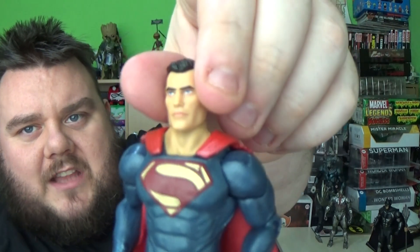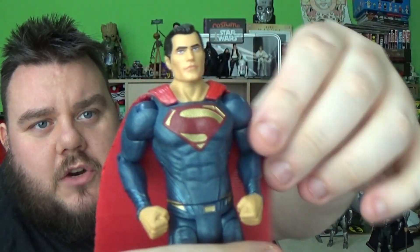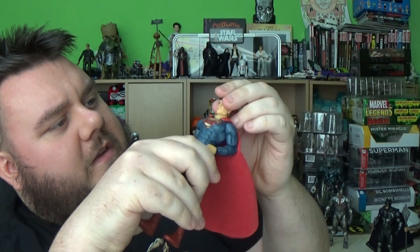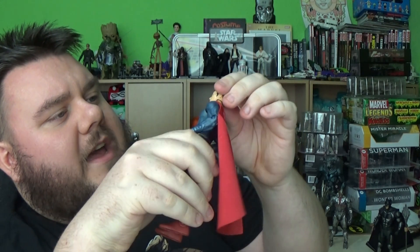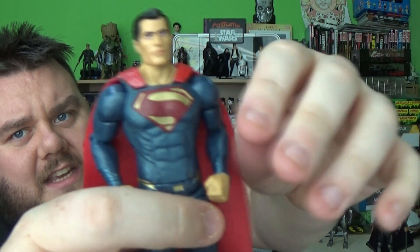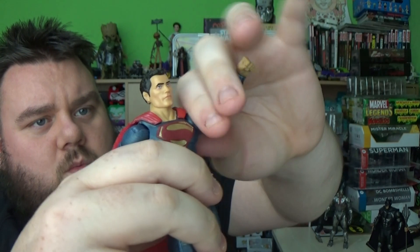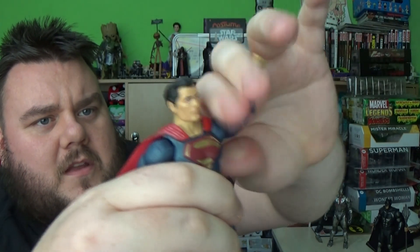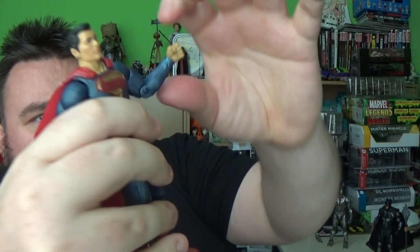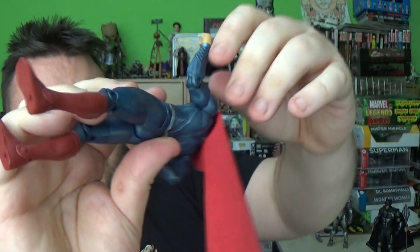I'm loving the fact that in the Multiverse range, just like in the basic range, we have cloth capes now, not vinyl, which is great. Superman's looking really good — a few paint issues on this one, but I'm cool with it. I'll show you those in just a moment. Looking at articulation: the arms do lift up, out and rotate, and there's a bicep rotation as well as a hinge rotation at the top, with bends up and down. There's rotation at the bicep and a nice long extension on the arm, and the hands swivel completely 180.